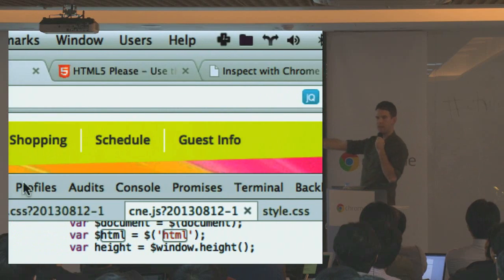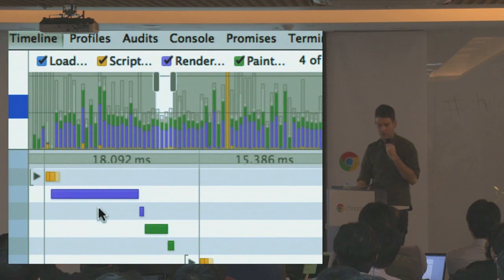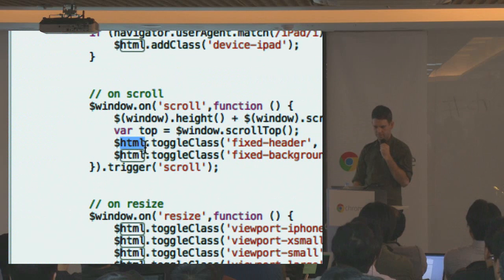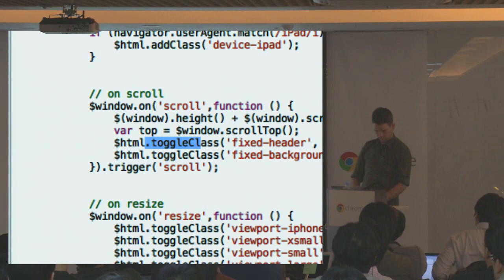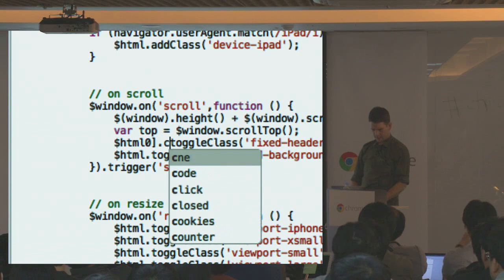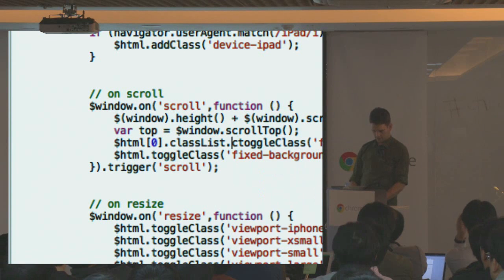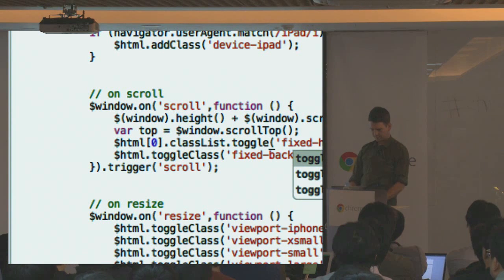You're manipulating the class of the HTML element, and what it's causing is a lot of performance problems. All this purple here. So let's try changing this and fixing it. One quick fix that we can do is, instead of toggle class, I'm going to use an HTML5 API, here we go, called classList.